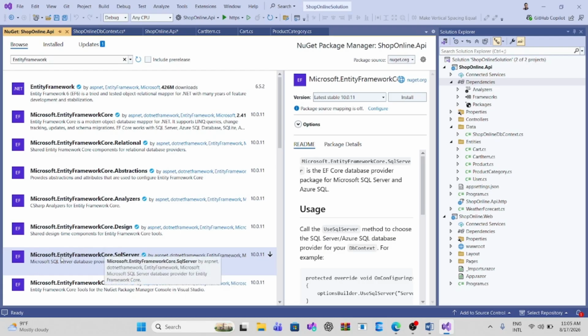So we need to install this first, the Entity Framework Core SQL Server package. Click on it and you can see the version, and you click install to your project.